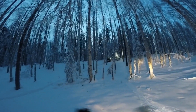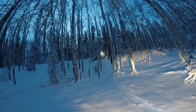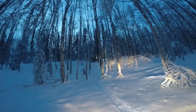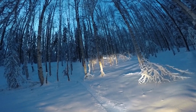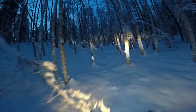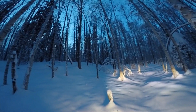Now he's on, I'm laughing at him because it's a really steep little side hill that he's got there, and he's just going between handlebar widths of some pine trees that are up on that ridge. And so I'm in a little valley here, and I'll eventually meet him back up on the trail. But now this part is exceedingly steep, and there's a drainage ditch that I'm driving in.